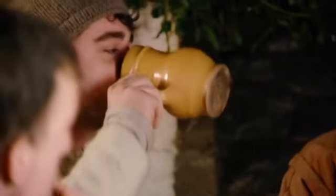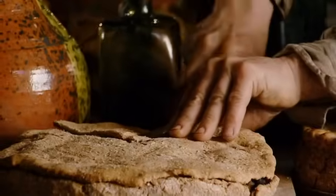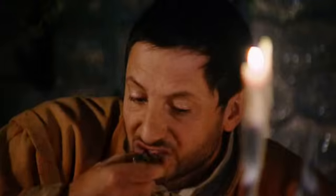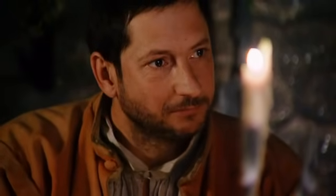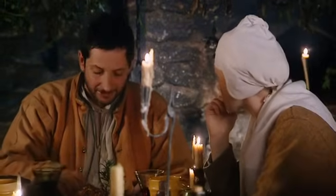I think you can pay me for the thatching with this. So this is the mincemeat pie. This is the mincemeat pie with real meat in it. Can I try a little bit of yours? I'm not sure if I want it. This tastes just like modern mincemeat, doesn't it? Yeah, it does. I know, it's not quite as sweet, is it, really? I mean, it's not quite as sickly, but that's nice, I like that.